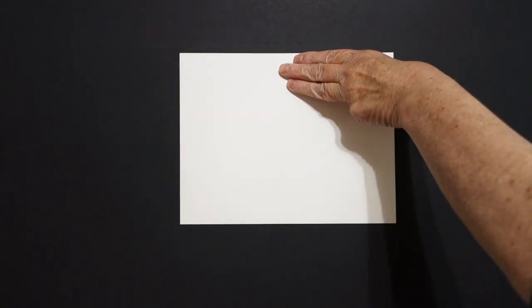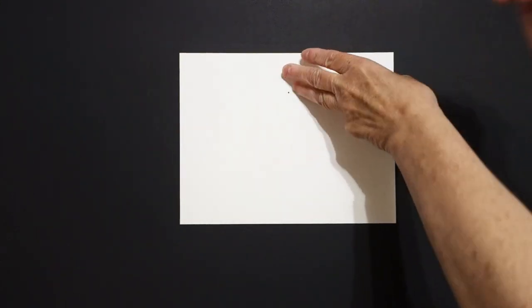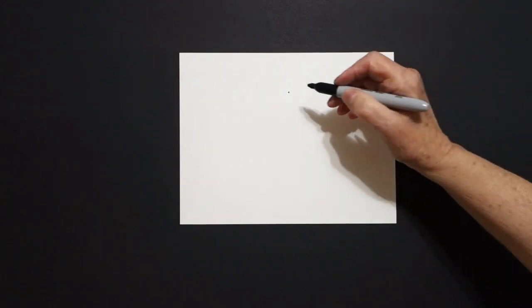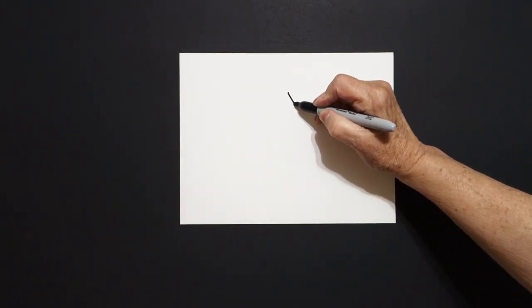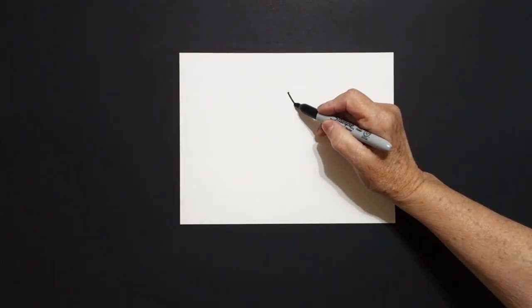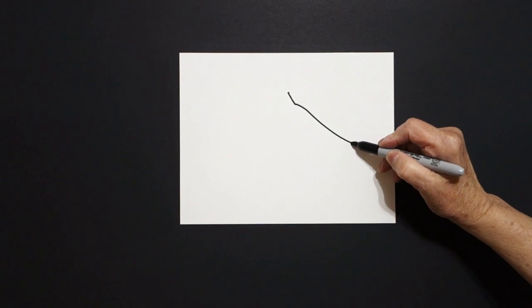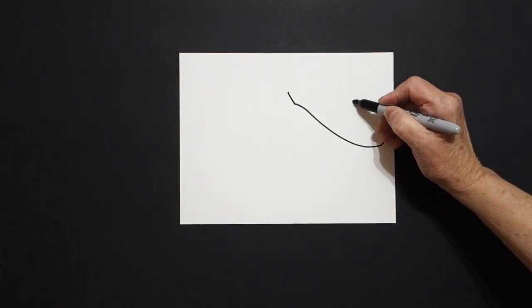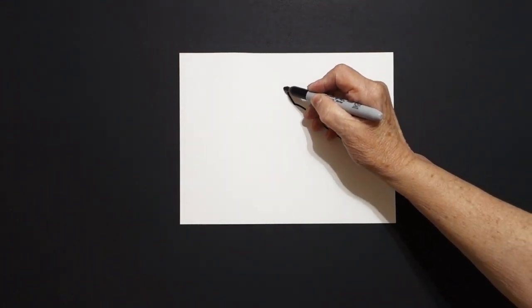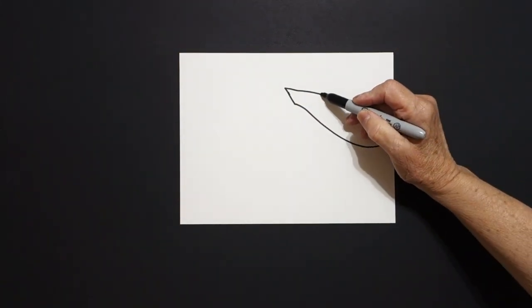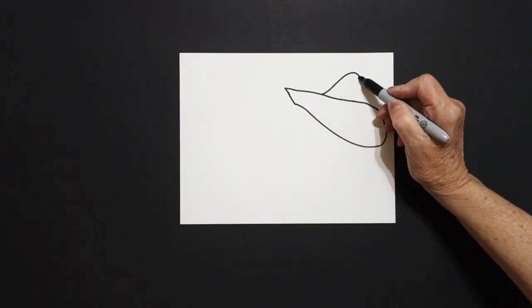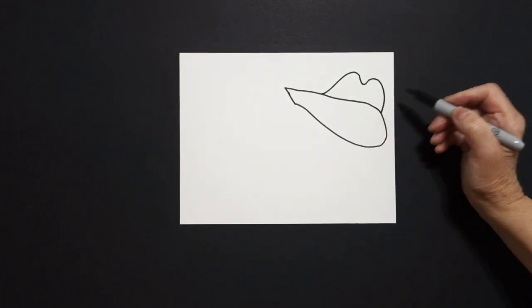Today's project is how to draw the midnight ride of Paul Revere. I'm going to come right over here towards the center, three fingers, and I'm going to put a dot. And from that dot, I'm going to draw a slight straight diagonal line down. Right where I stop, I draw a big curved line out, up, and connect. Right about here, I'm just going to draw a curved line, curved line, connect.